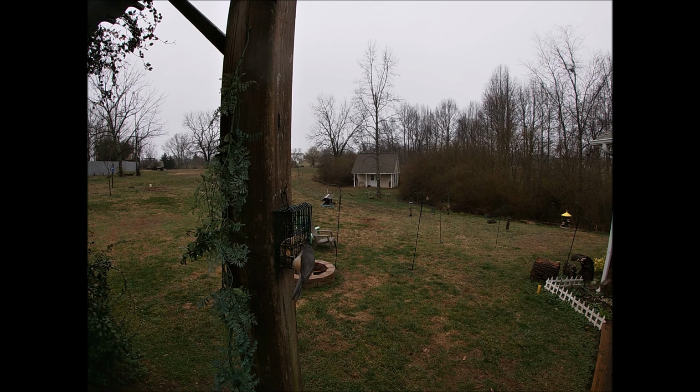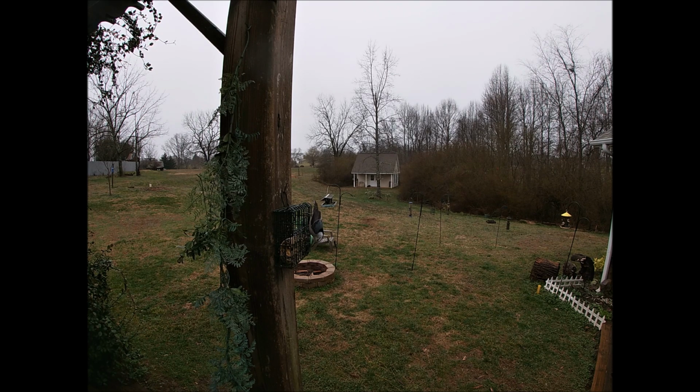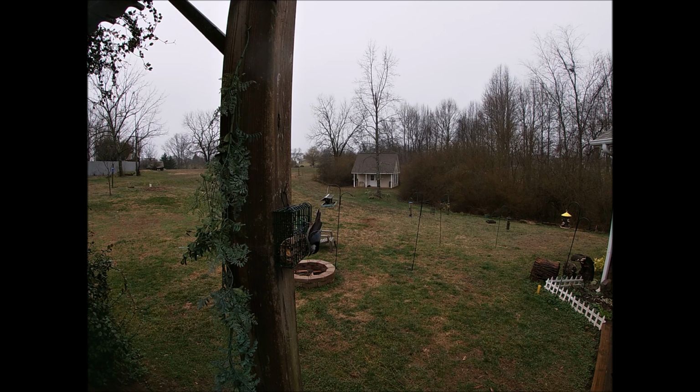Yep, and there's one of those titmice again. It must not be eating the sunflower seeds, because when it eats the sunflower seeds, it goes and perches itself on something that it can crack it open with its beak. And so it must be eating one of the other kinds of seeds. And I think the nuthatches like the whole kit and caboodle. I have captured pictures of them with the cornmeal, flour, peanut butter, lard mix by itself without any seeds in it, or maybe there's seeds in it, but I guess they'll stay there about as long as they can until they're disturbed.